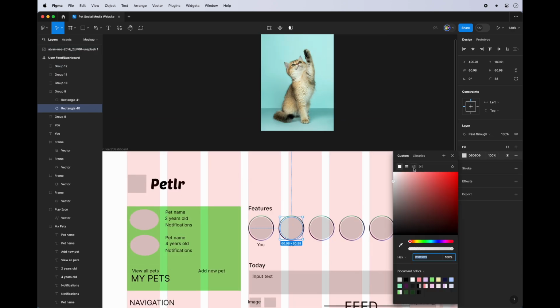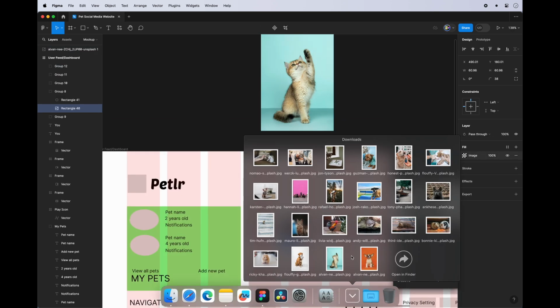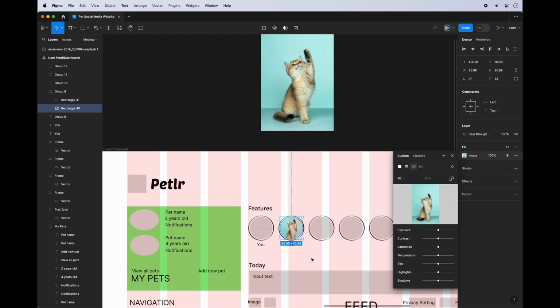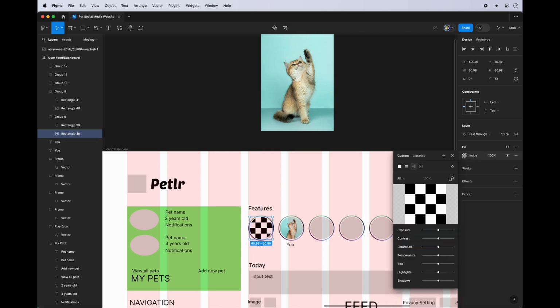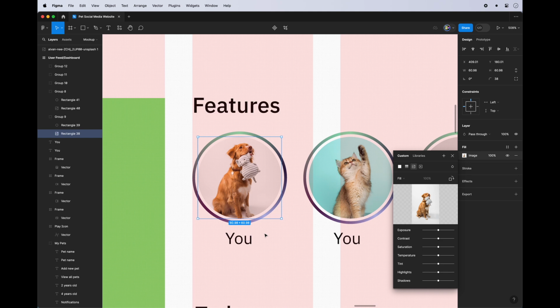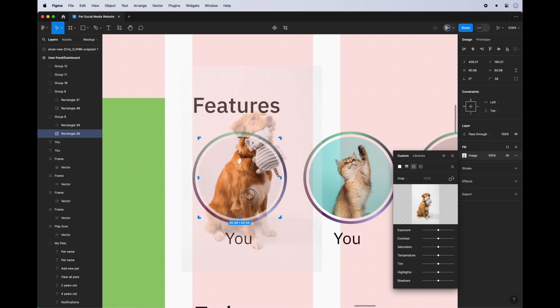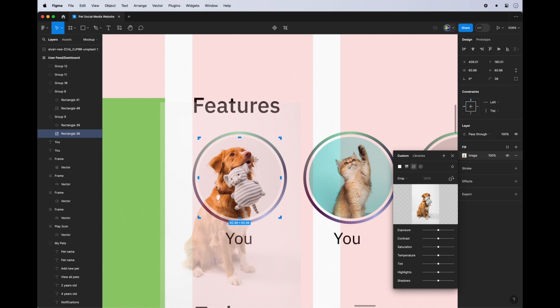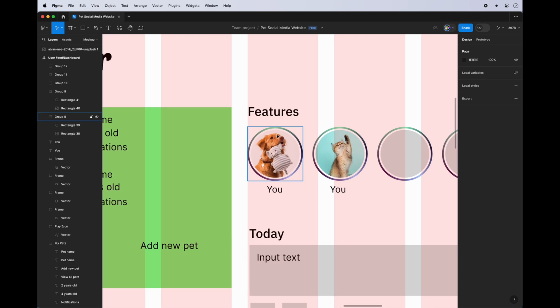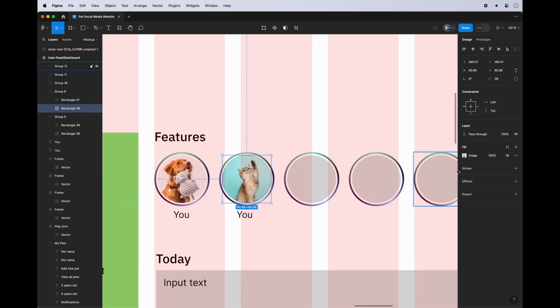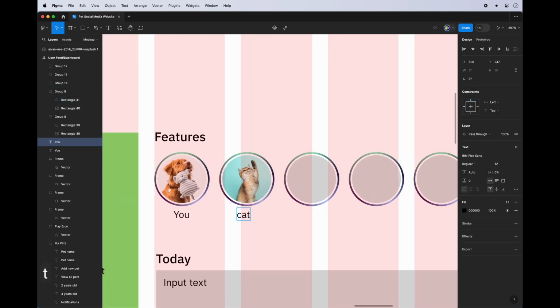We can swap the shapes to accept an image and drop the image in. This is a better way because now it perfectly fills the circle without any further edits. Sometimes we want to edit how the image looks on the shape. I want this picture to zoom in on my dog's face, and it's easy to do that. We can set the image style to crop instead of the default fill, and we can resize it within the cropped area. Now we can see how adorable her face is.